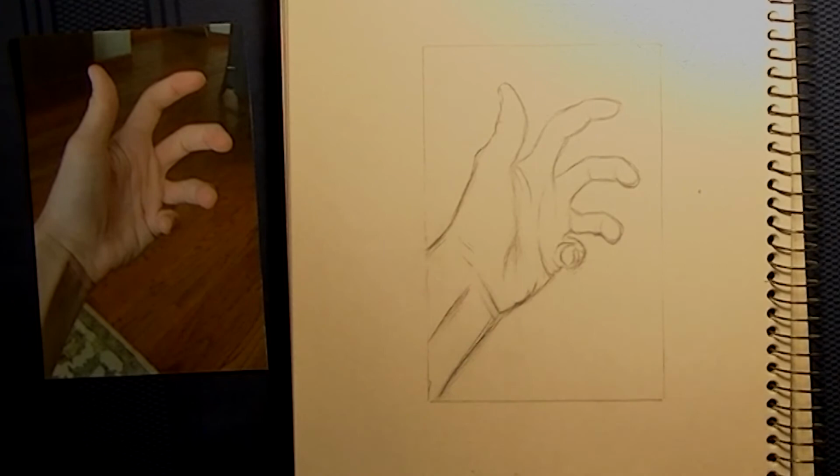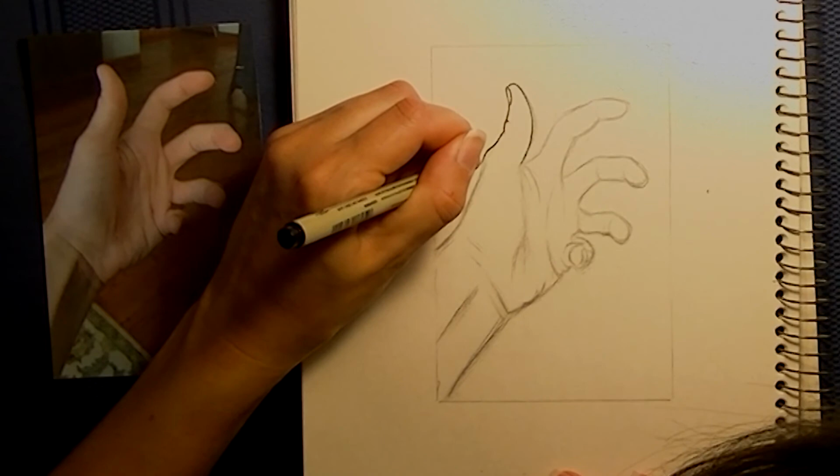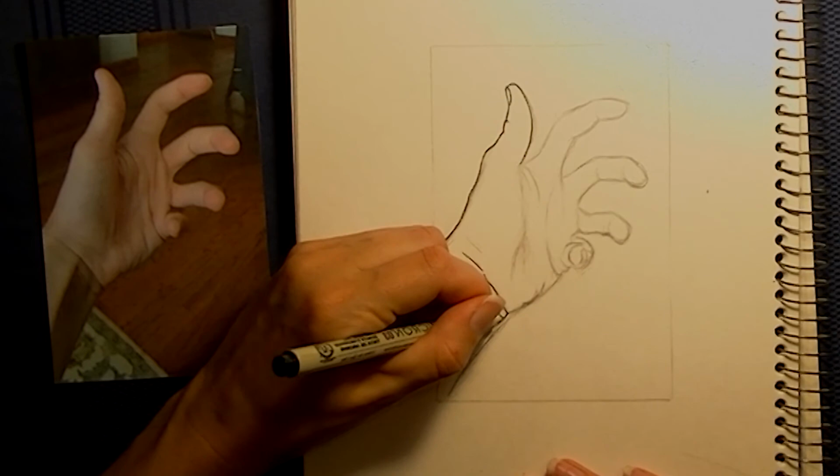Alright, now we're really committing to it. We got the inking going on. I use Microns, I swear by them. I have a ton of Micron pens. This is, let's see, what size did I use? Probably a 0.3. It's my usual 0.3 or a 0.5, one or the other.